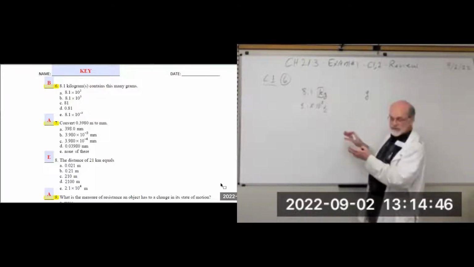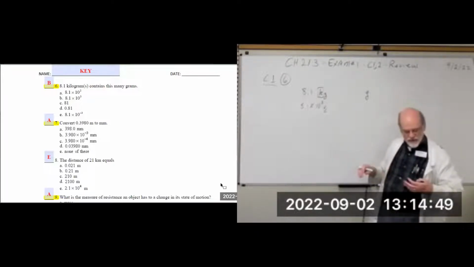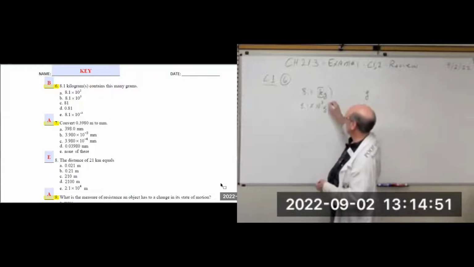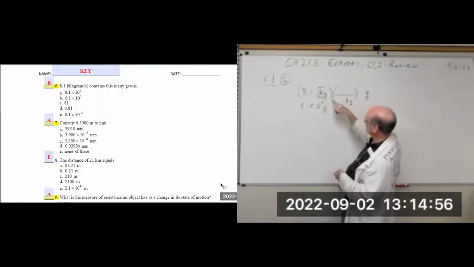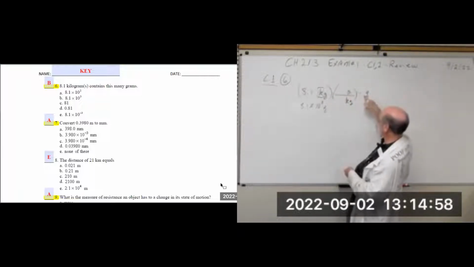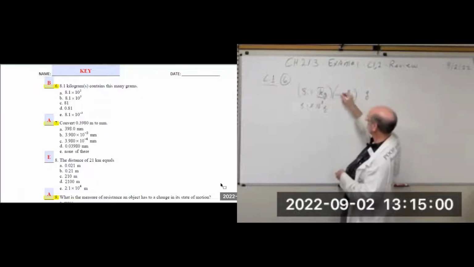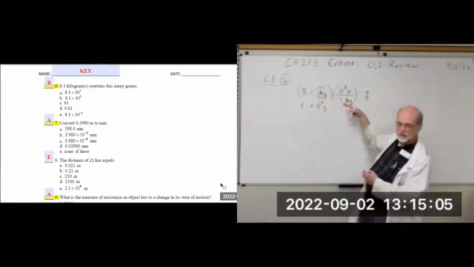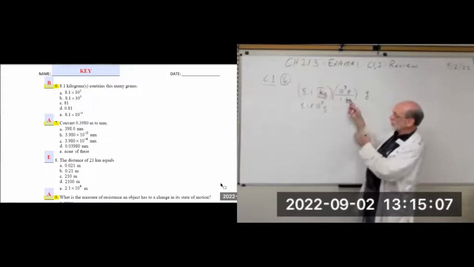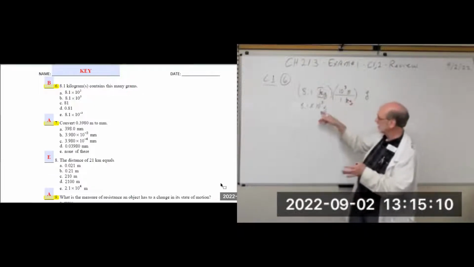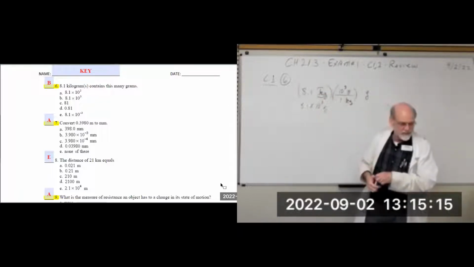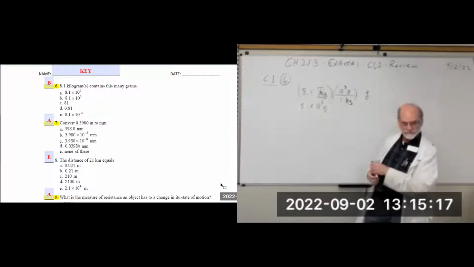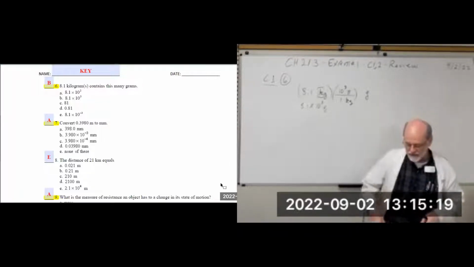Now, it won't always be that simple, so maybe you need to know the other way to do it. You can use dimensional analysis. Right? Kilograms on the bottom to cancel, grams on the top to end up over here. So this is 10 to the 3rd grams per kilogram. Now the kilograms cancel, you got 8.1 times 10 to the 3rd. Now this will work for any problem. This one is convenient because that little trick works, but maybe it won't always work that way. So you have that other option.